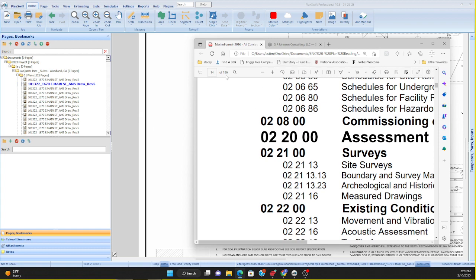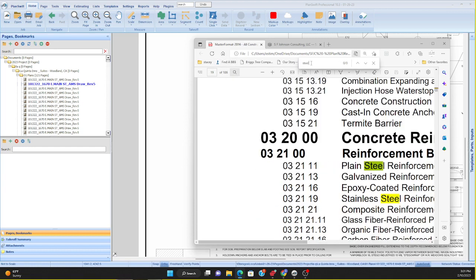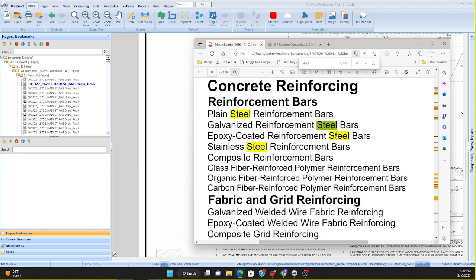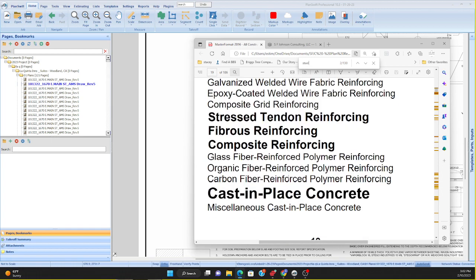So let's look for steel. Okay, open up and just put in steel. And it's up already. Oh, gee, there's quite a few places. So there are, in the MasterFormat now, right? Maybe not necessarily in your particular project. There are 130 locations where we're going to find the word steel. So, reinforcement steel, I'm almost certain that's going to apply to our foundation at some point.